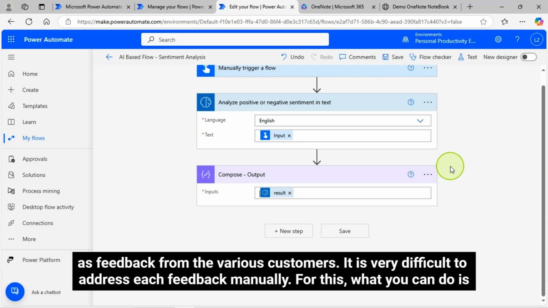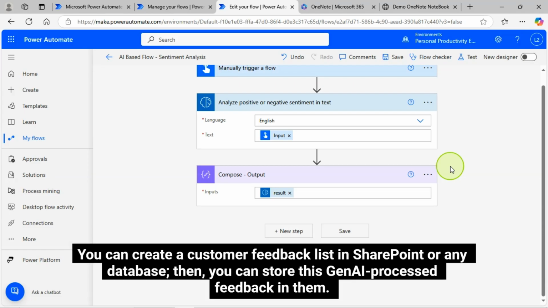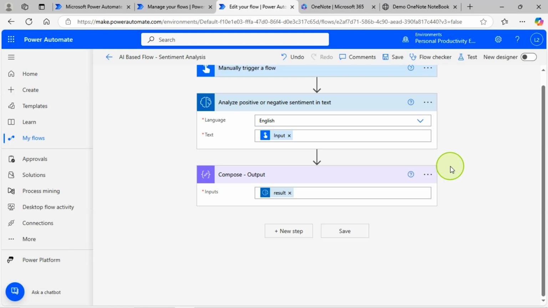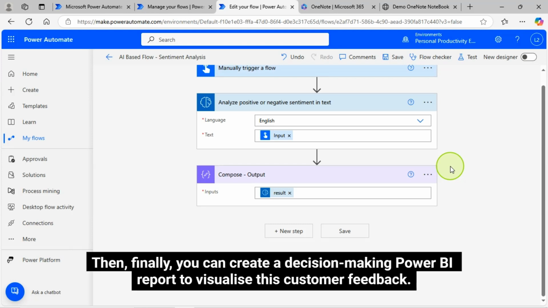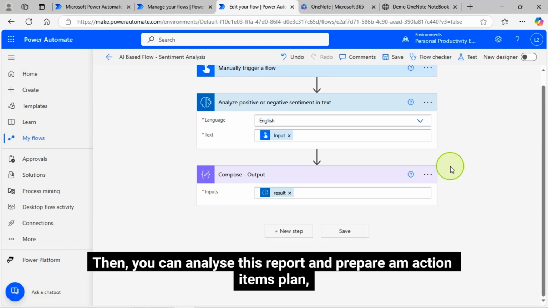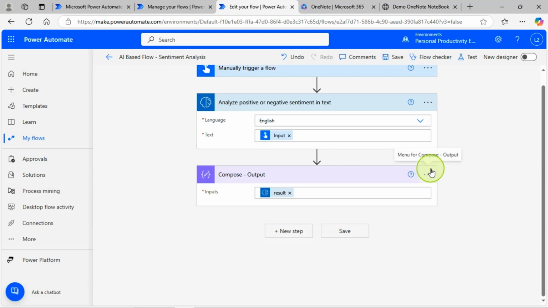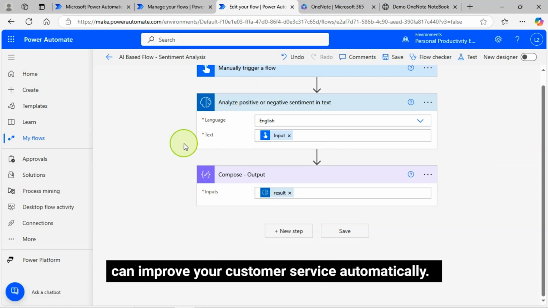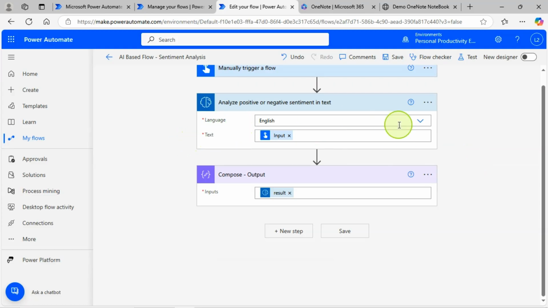For this, you can create a customer feedback list in SharePoint or any database. Then, you can store this GenAI processed feedback in it. Then, finally, you can create a decision-making Power BI report to visualize this customer feedback. Then, you can analyze this report and prepare an action items plan. And this is how you can improve your customer service automatically.